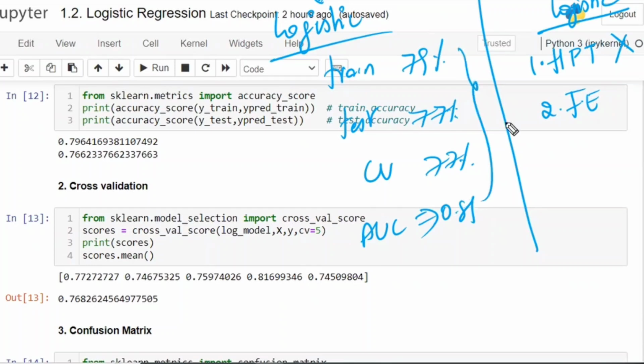This one is mine. Now you have to do better than this. For example, you have got train accuracy of 72%, test accuracy of 82%. What do I have to do with this one? There is no use. Simply strike it off, because it is an overfitting problem. I want a better model, a good one only, not the worst models.